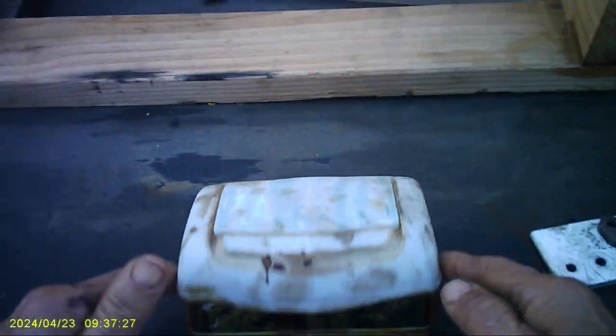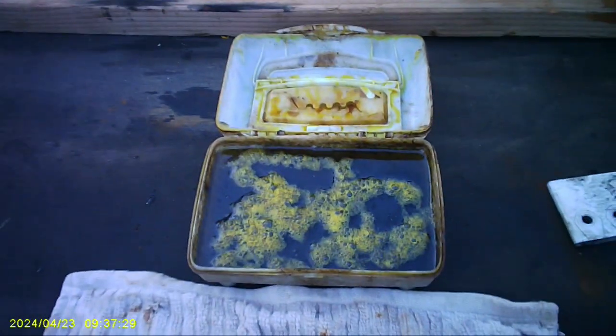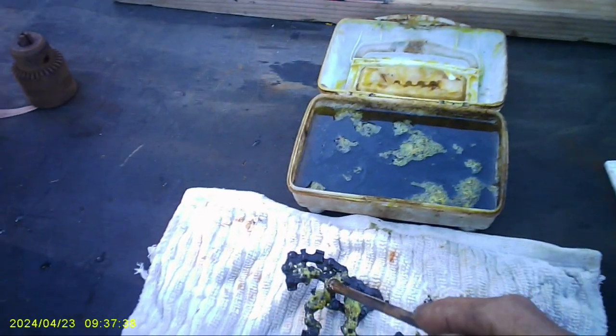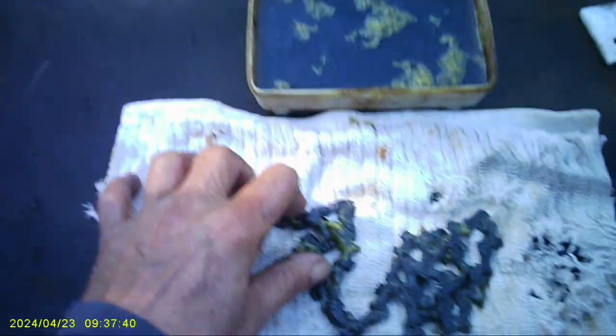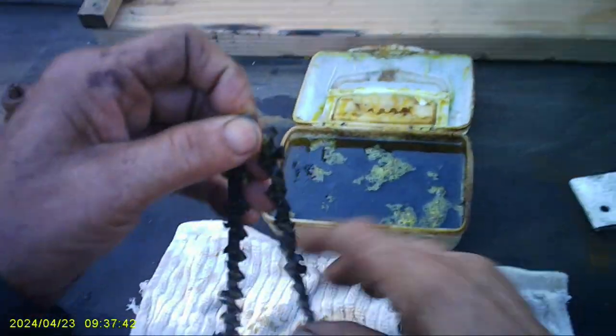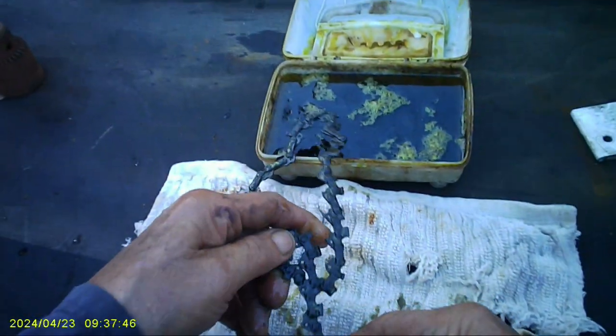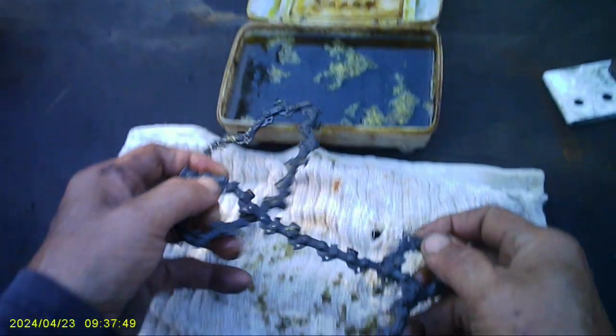And let's check out our little chainsaw. Now this has been in all night long. I forgot about this one too, but let's see what we got. Oh, look at that. She's just falling right apart. Remember how she was all rusted together? Look at that. All the rust is gone, baby. And that probably would have happened within a few hours.